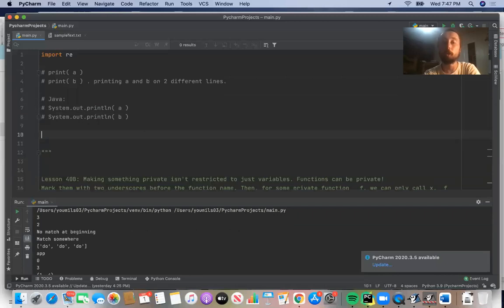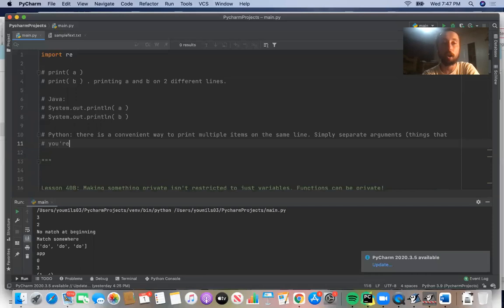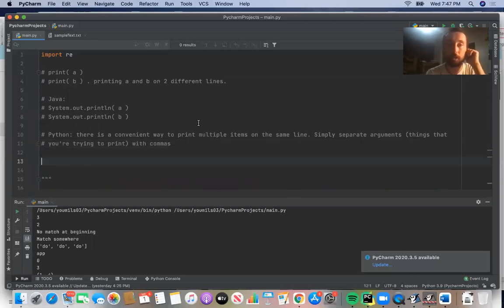But for Python, there is a convenient way to print multiple items on the same line. Simply separate the arguments, or things that you're trying to print, with commas. That's the technique here.